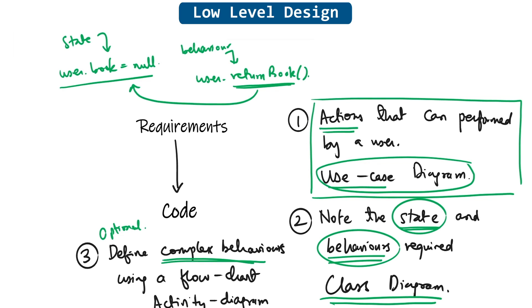So you might see some places where the behaviors of the objects are very complex. You don't want to just think about what kind of API am I going to build or what kind of functions am I going to define in the object. I need to first talk about how is this behavior even going to be implemented, and then I go back again and fix my class diagram. We'll take some examples where activity diagrams make sense.